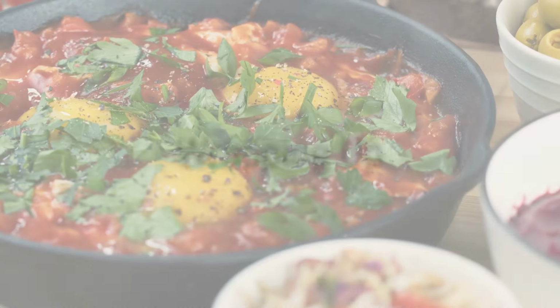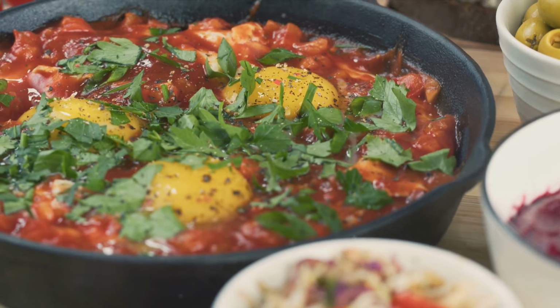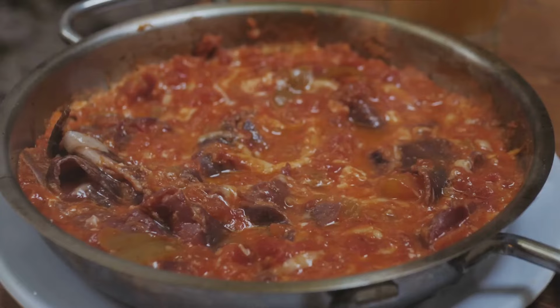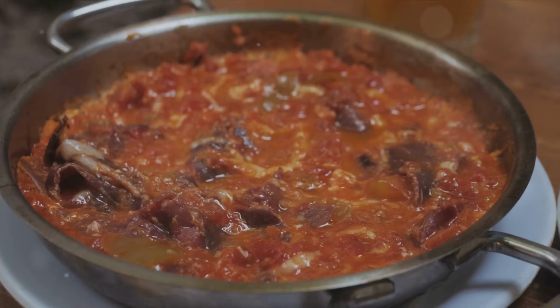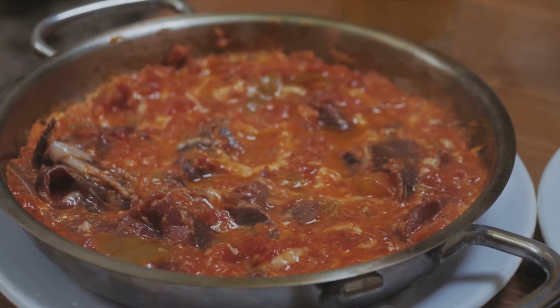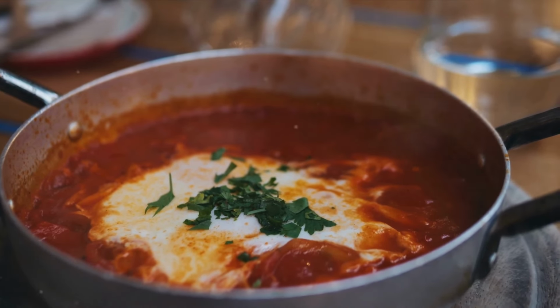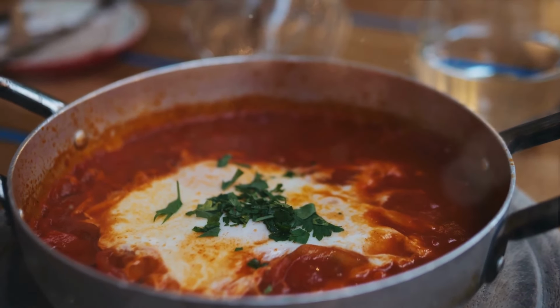And there you have it, folks, a delicious, hearty shakshuka ready to be enjoyed. This vibrant, flavor-packed dish is the perfect way to spice up your breakfast, lunch, or dinner. Imagine breaking into those perfectly poached eggs, the yolks mingling with the rich tomato sauce, scooping it all up with a piece of crusty bread. It's a symphony of tastes and textures that's sure to make your taste buds dance.